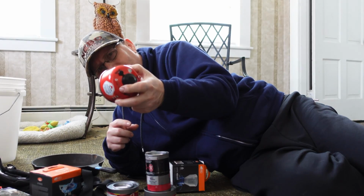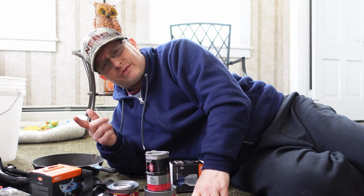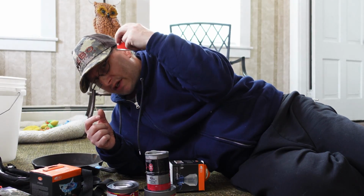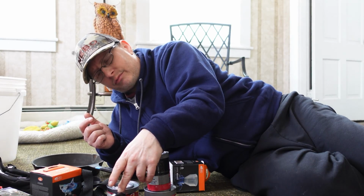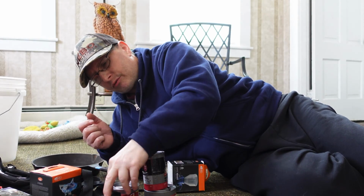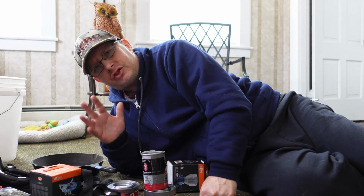The small one was probably about $5. The regular propane ones for your propane stoves are, I think, between $5 and $10 for one, and these tend to last a long time. I probably got about 4 uses out of this, and it still sounds like it's at least halfway full. If you're going to be somewhere car camping and you're doing propane, you can also get a regular propane tank and get one of those hoses that will convert from using these style to a regular propane tank and hook that up to your stoves. So yeah, we're going to be downsizing a lot of this cookware that I just don't use.